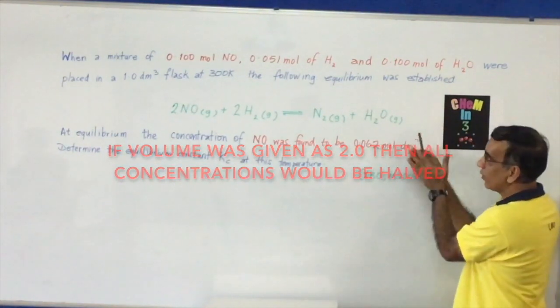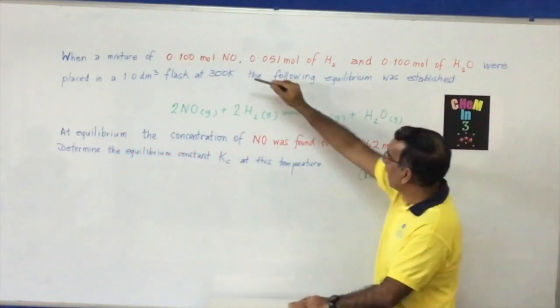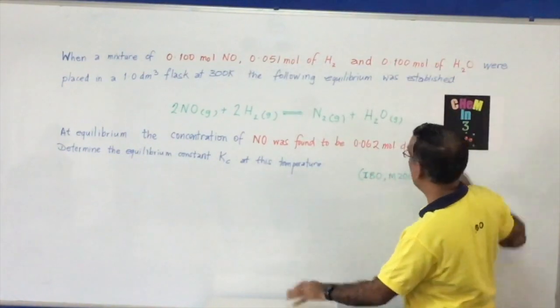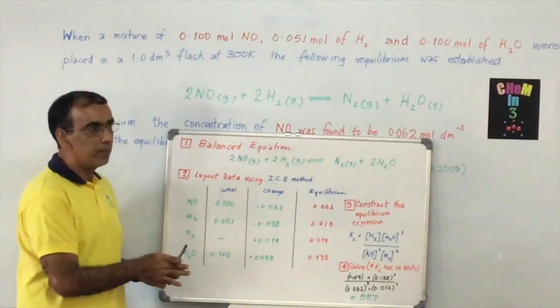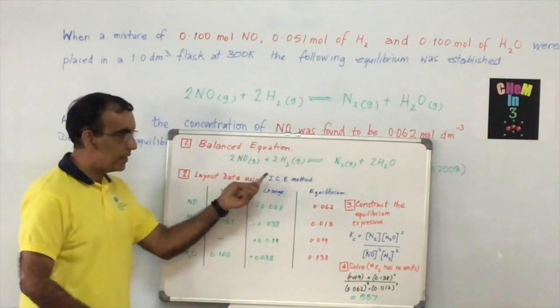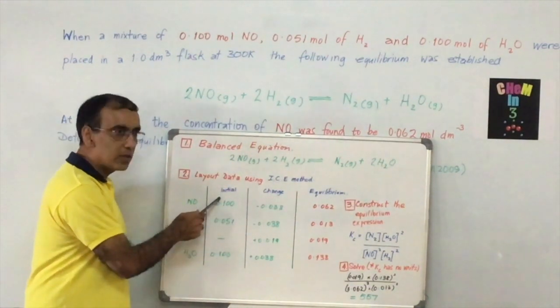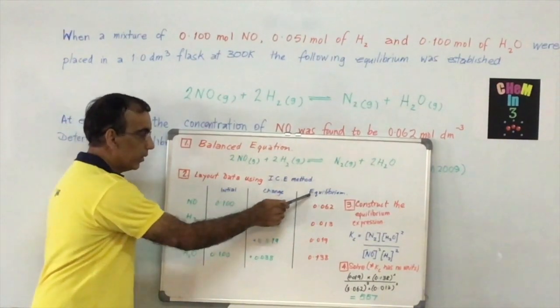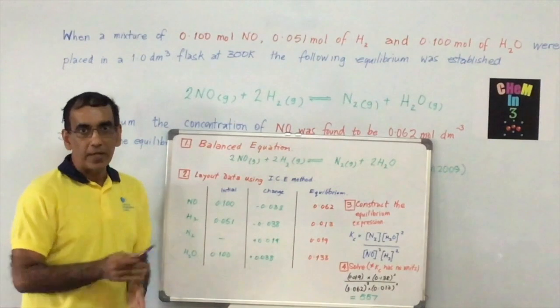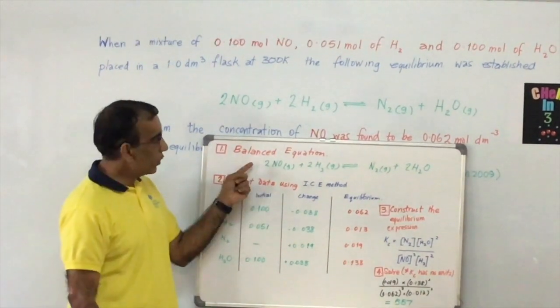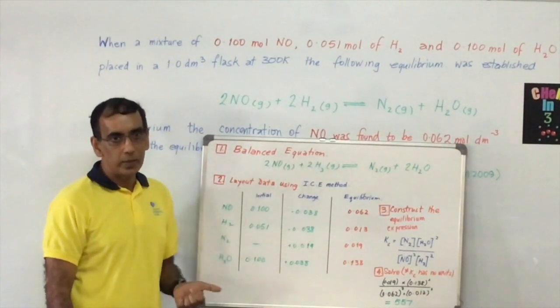The real data that you then must use to solve the question are these three up here in red, and this piece here in red as well. So we're following this method which people sometimes call the ICE method, where we look at the initial concentration, the change, and the equilibrium concentration. But the first piece of guidance in solving questions like this: don't go into the question without having a balanced equation.